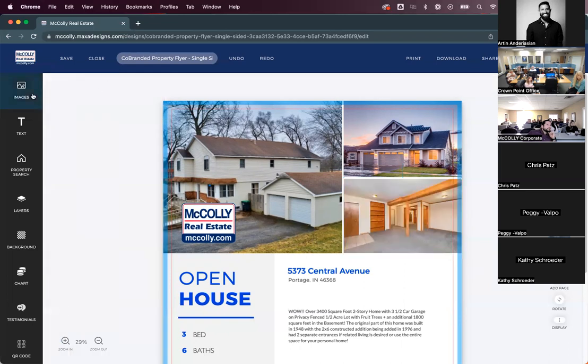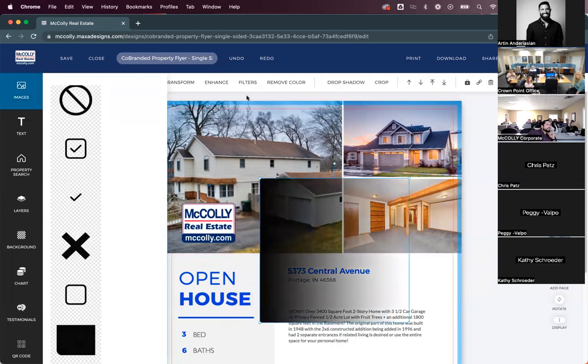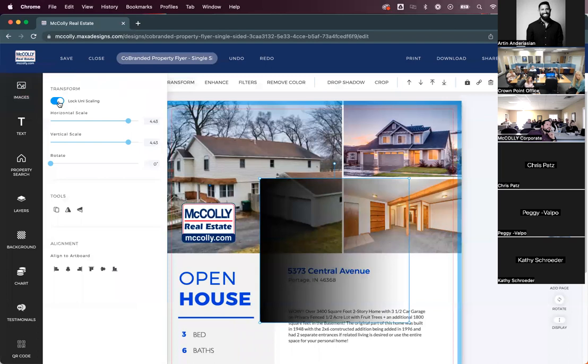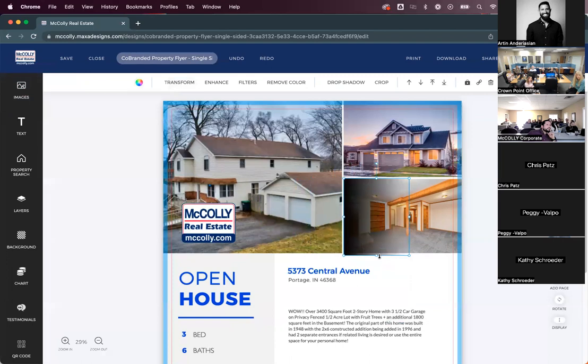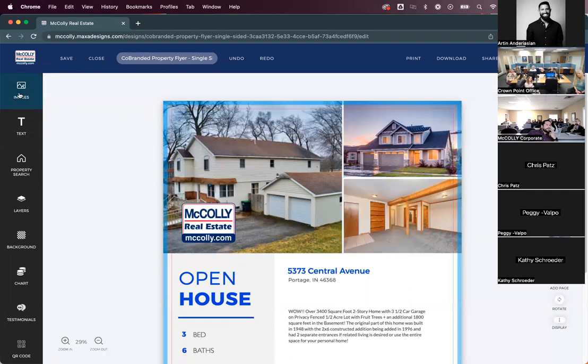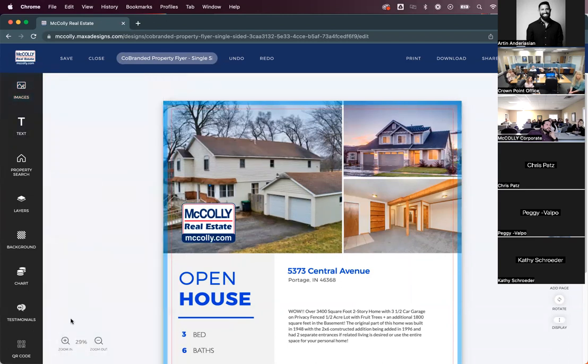Same thing if I go back with this gradient. Again, I can mess with the color. I'm going to click on transform, turn that off. I can adjust that. And there you go. We've created a little overlay, or a gradient, I'm sorry, over this image. And the reason why I'm showing you this is if you ever want to place text over an image, the text will just read better if you have an overlay or a gradient on top of that image. So that is everything when it comes to the image library and all of your options.